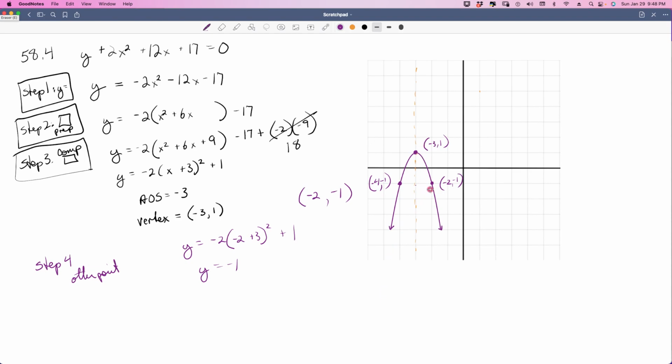Now, I don't know if that stands true for all of the points on the vertex, but it works for the first one. So you can absolutely use that -2 to sub in and find your next point, because it's going to give you a good number to use. So that is how we can tell just by looking at our equation whether or not we have a narrow or a wide parabola, and then we can test it to double check our hypothesis. And that's all we have for lesson 58. I will see you in lesson 59.